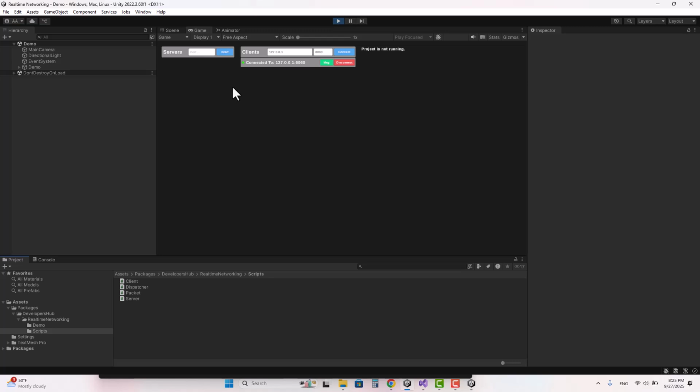So the famous packages like Mirror or Netcode, they're actually using exactly the same method to send and receive data, but they have built extra options on that foundation to synchronize transforms, synchronize animations, variables, client predictions, and so many other options that are just going to work out of the box. And this package is just a foundation that you could build your own personal networking system on.